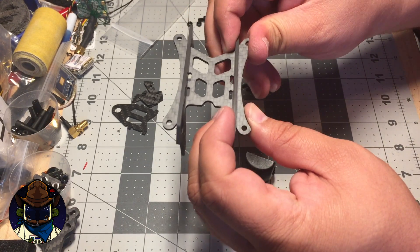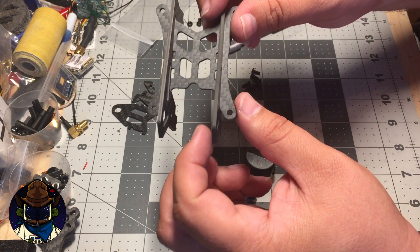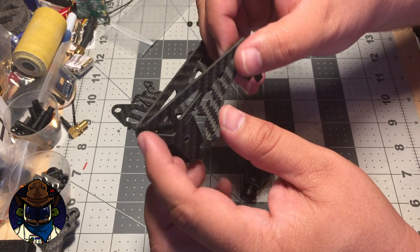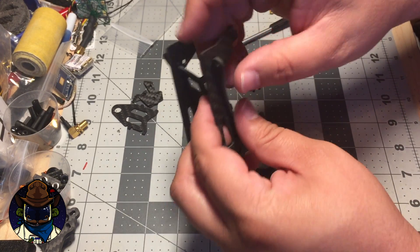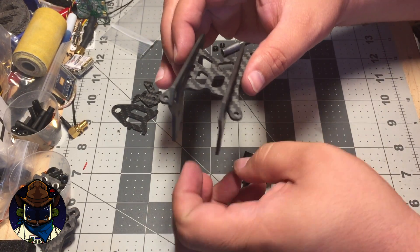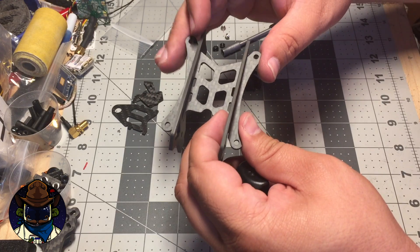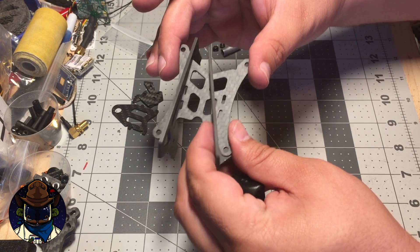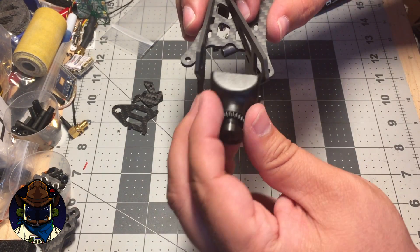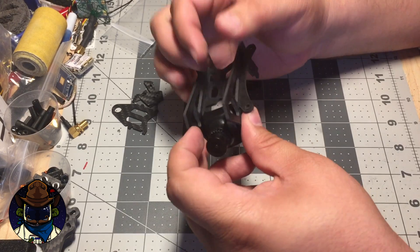The camera is going to go in between. This is not a symmetrical top plate — the little notch goes forward and the V-shape goes in the back. For the side plates, there's a small hole for mounting the camera, and the back faces the rear. The trick is that once you've got this assembled, you can't put the camera in very easily unless you push one of the side plates into the center to rotate it out. That's why the V-shape is there — it lets you rotate and wedge the camera in.